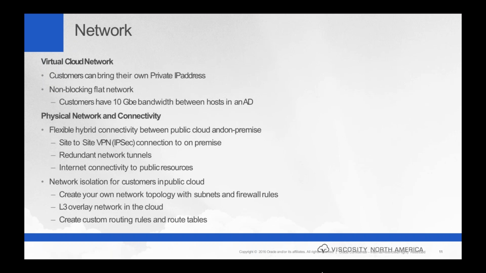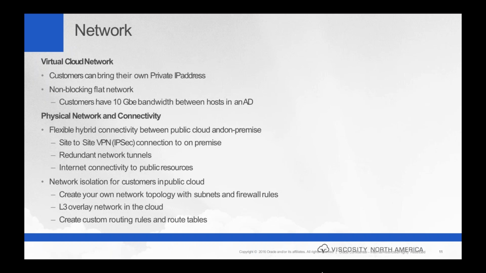From a network perspective, we have virtual VCN, right? For VCN, customers can bring their own private IP addresses, and the virtual network, again, this is a software-defined network, so it's a non-blocking flat network, CLOS network. Customers have 10 gigabit bandwidth between hosts in an availability domain, right?